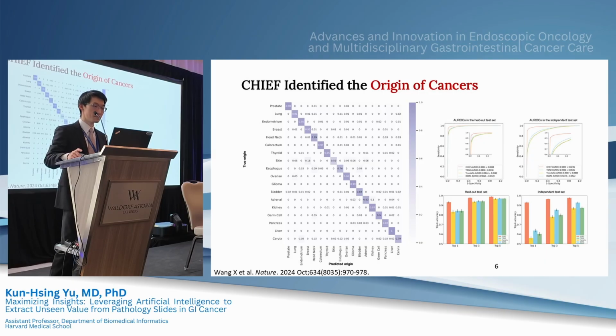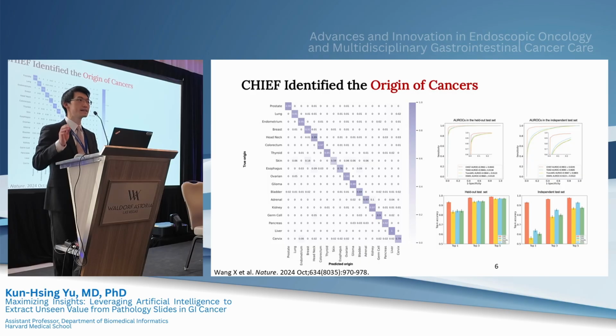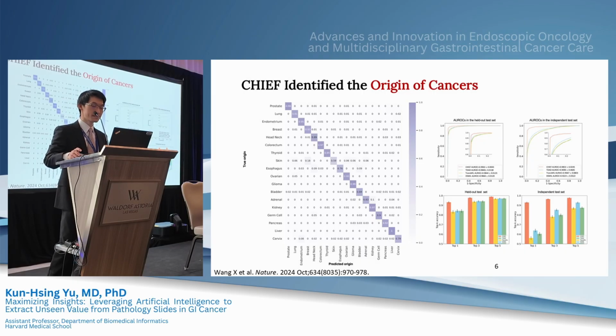So as we can see here, for the remaining 3%, 1% of the time, our model predicted the origin to be related to other GI organs like stomach, esophagus, and many other organs. And for the other 2% of the time, our model predicted the origin could be from other organs. So this shows that our model may be leveraging the similarities between the GI systems and the cancers arising from them in order to identify the origin of cancers. And if we focus on the overall performance, we have more than 99% area under the curve in identifying the origin of cancers across 19 different cancer types.